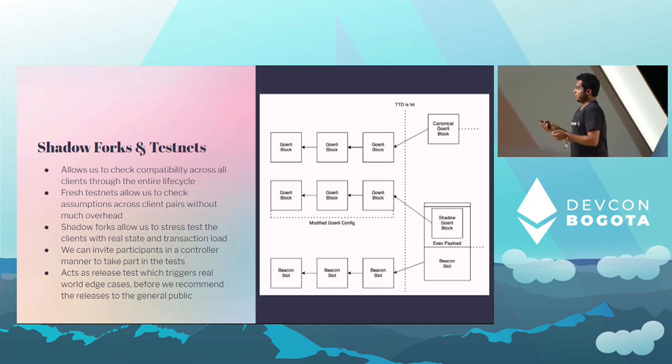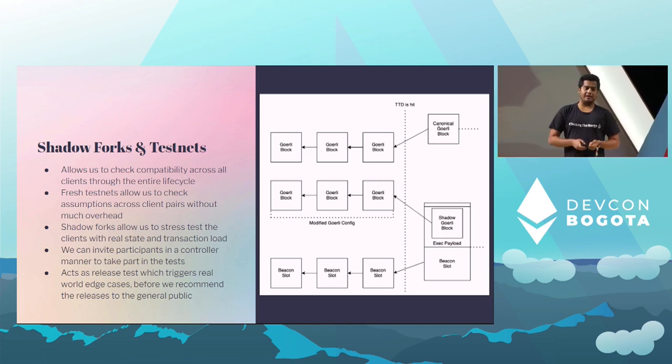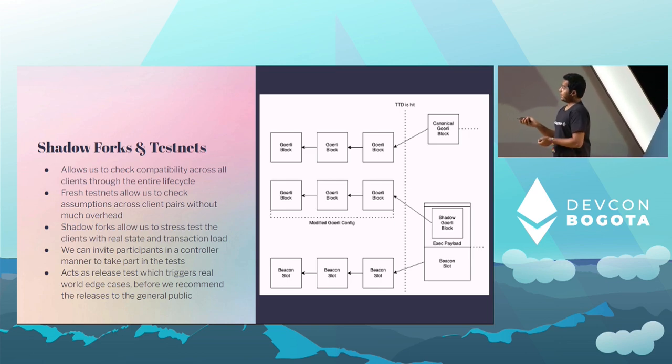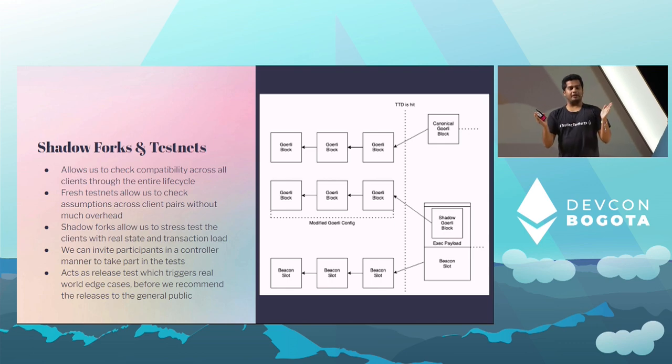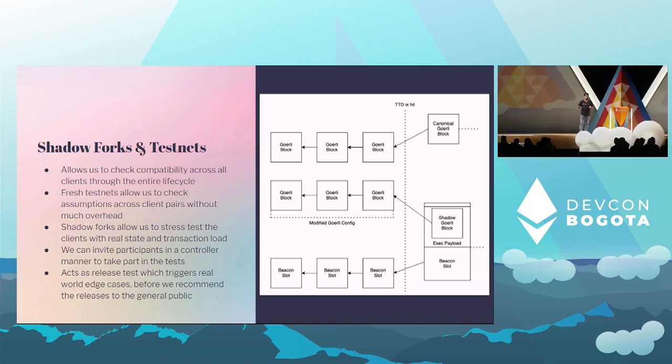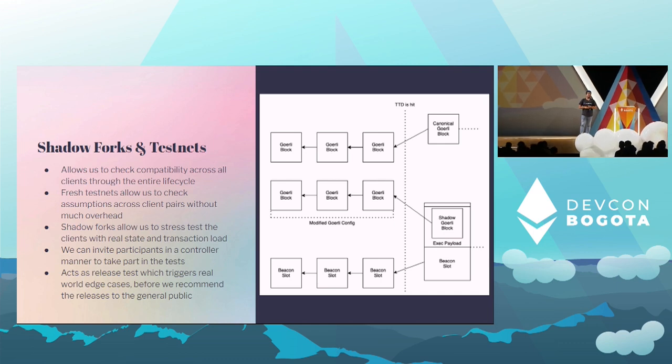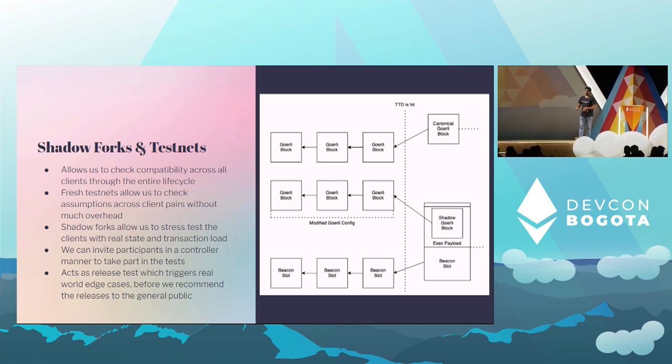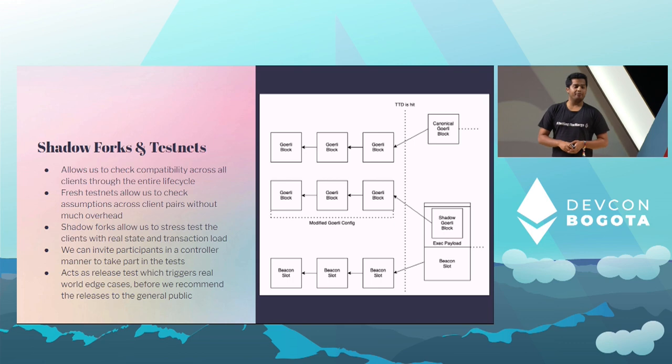On a large level, what we're doing is we're taking the Genesis configuration of any one network, and then we modify a couple of values here and there. And what happens when those modified values are hit is we split away from the main network, but we continue staying connected on the gossip network. So we're importing all the transactions, and we have the old load, but it's on a side. It's just a side fork. It runs parallel to the main network, and no one cares about it, except for us, because we can find dozens and dozens of bugs there.